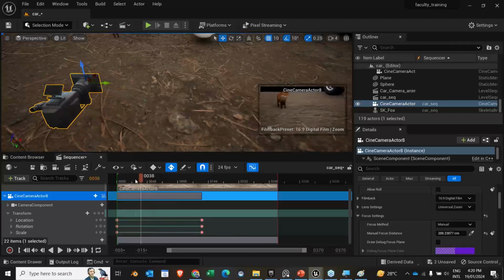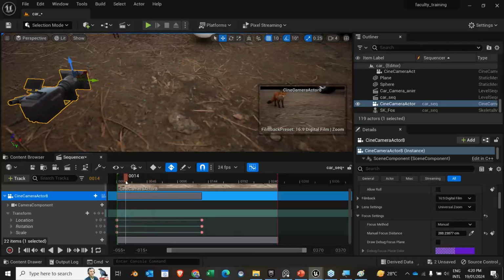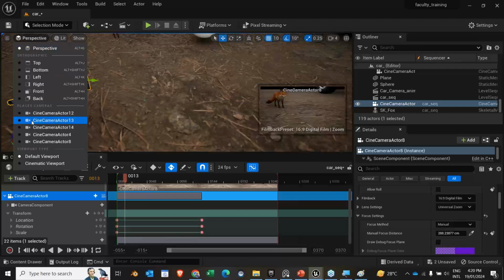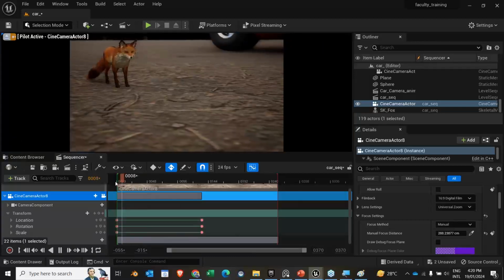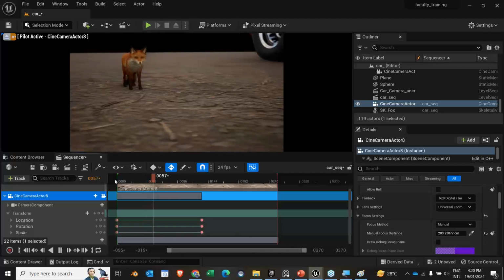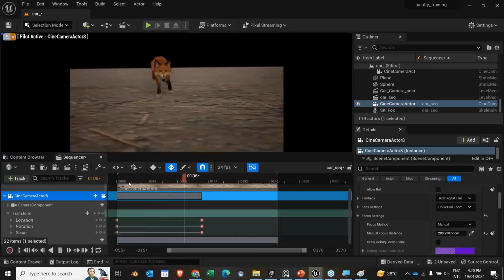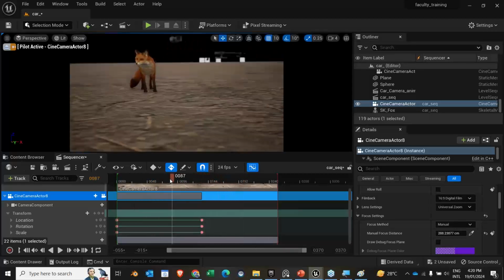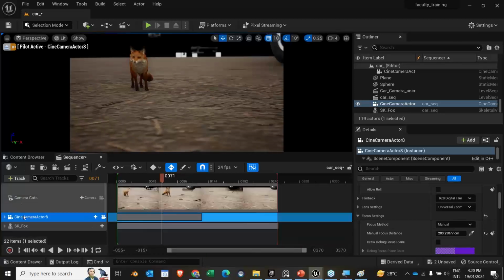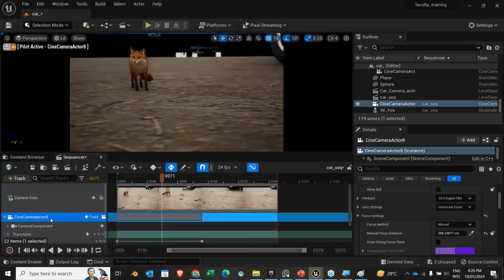We can see I'm able to see my object is moving. Again, click over here, perspective, click on this cine camera actors. I'll just stop. This object is moving. Here we can just check. Then it started to move. Right?